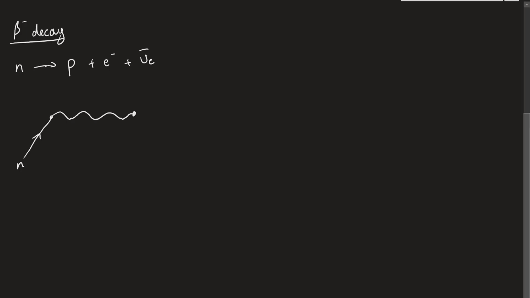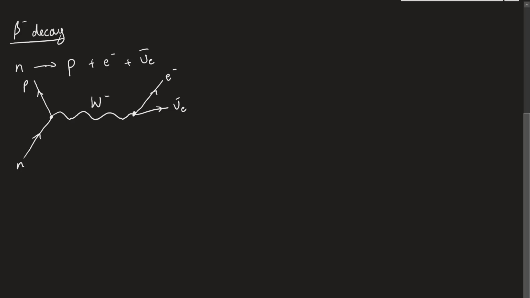So this neutron forms a proton. So a proton is going to come off of there, and on the other side we're also forming an electron and an anti-electron neutrino. Now this is a decay, which means it's a weak interaction, which means we have to have W minus, W plus, or Z naught. The way we're going to choose which one is we look at what's the charge on the electron, and this is E minus, so this is going to be W minus.